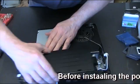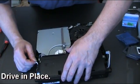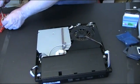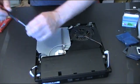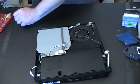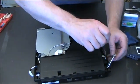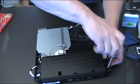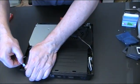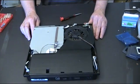Now the power supply comes in, and there are two little screws that hold that in place, and goes there, and one on the other side. And once those two screws are in, we just reconnect the mains power supply there and the main board power supply, and that's it. That's good to go. That's it done, folks.